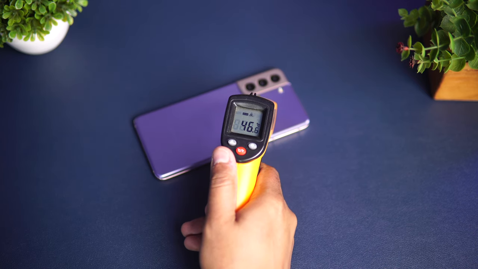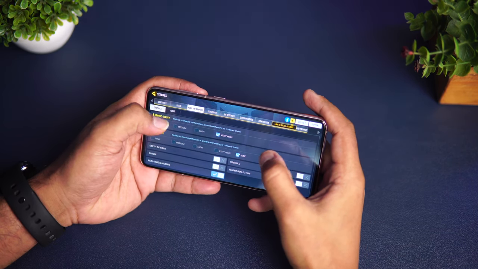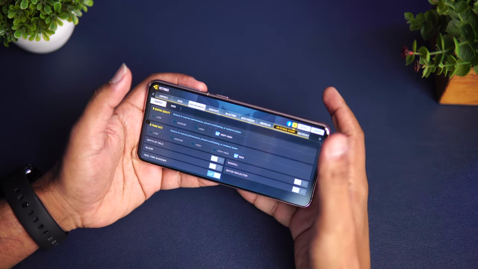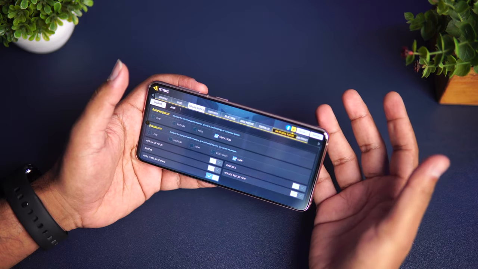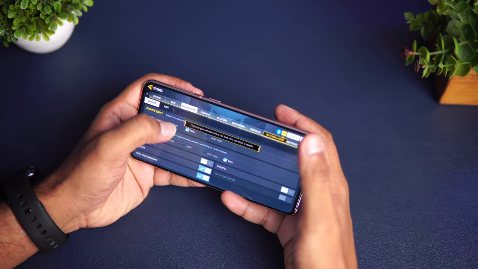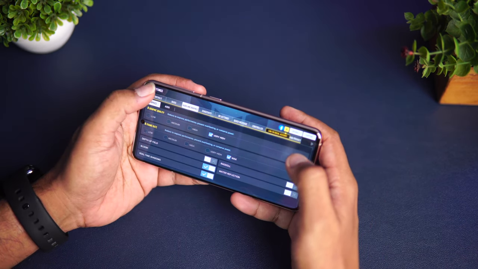Next, let's move on to COD Mobile. We are starting COD Mobile. You can see graphic quality is set to very high and max frame rate, the maximum possible FPS. Let's see how this works out. You can go with high as well, but we are just going with the maximum available.